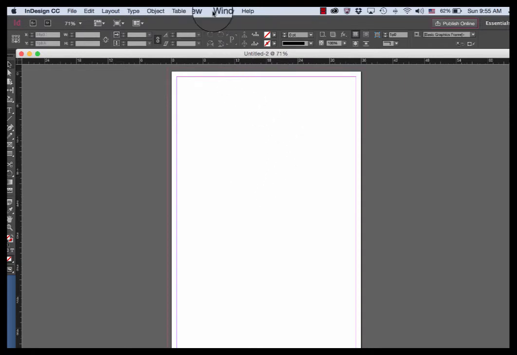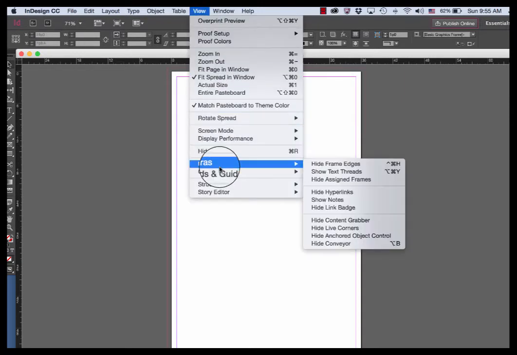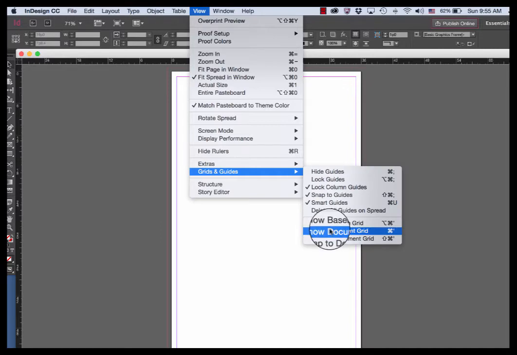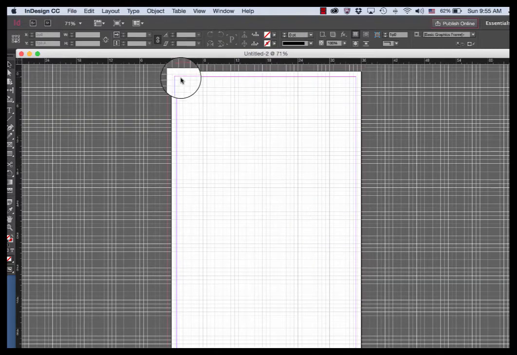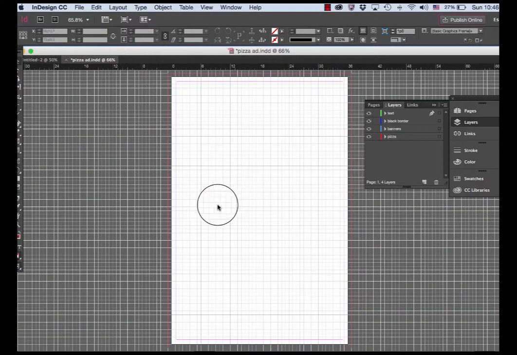The next thing I want you to do is go to View, Grids and Guides, and I want you to show your document grid. Now, this is a good grid to use to line things up. You'll learn in the InDesign class, that's GRC 144, there's different types of grids. There's layout grids with columns and rows, and they're very helpful for multi-page documents and poster designs. But in this case, we're just going to use the document grid.